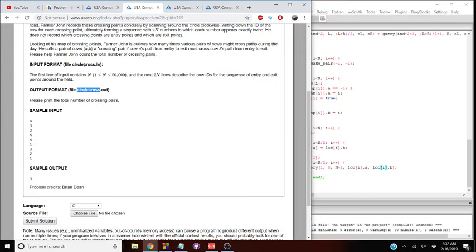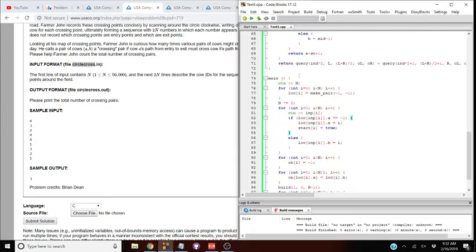Okay, let's add in the input. File input.